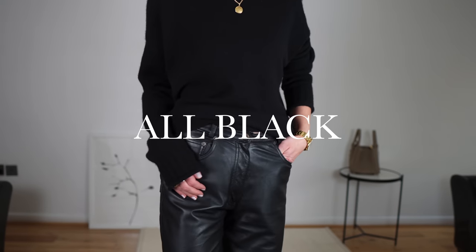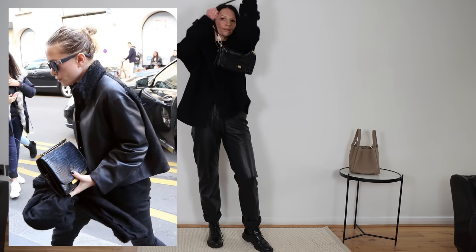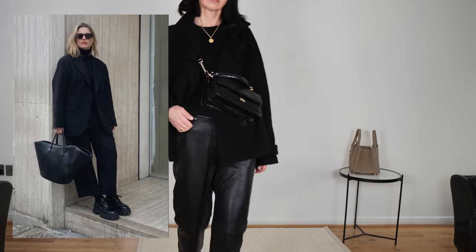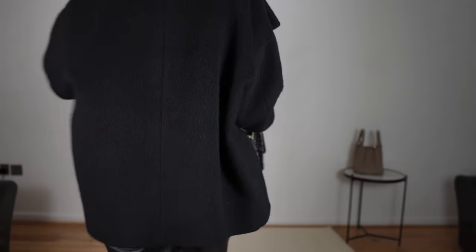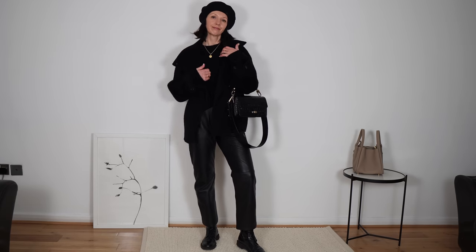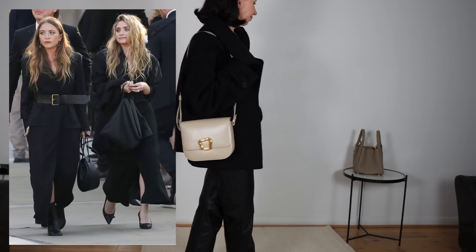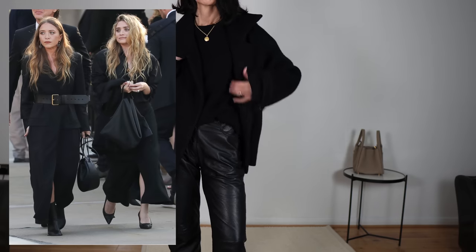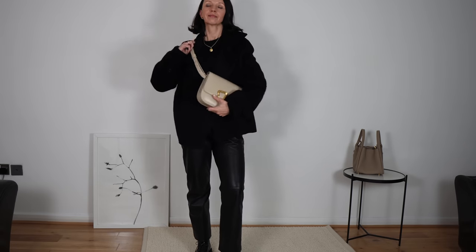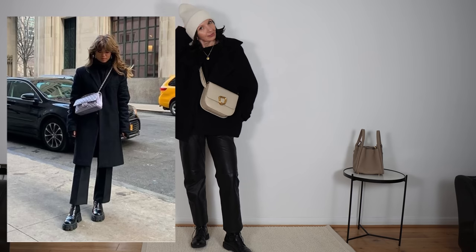All black — I don't normally wear all-black outfits, at least not on a daily basis. I only do it when I can combine different textures to achieve more dimension and visual interest. The best things to look for are leather, matte and patent finishes like my handbag and boots, fluffy jumpers and coats in wool, cashmere, or alpaca, but also silk — even just a delicate silky collar or cuff of your shirt will make a huge difference. Also don't forget jewelry and hardware in your accessories — they will shine even more against a black outfit. You can also add any color accessory to make it more interesting.